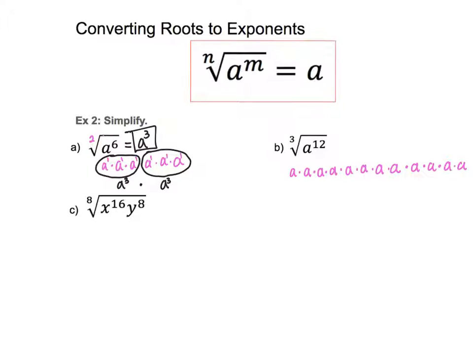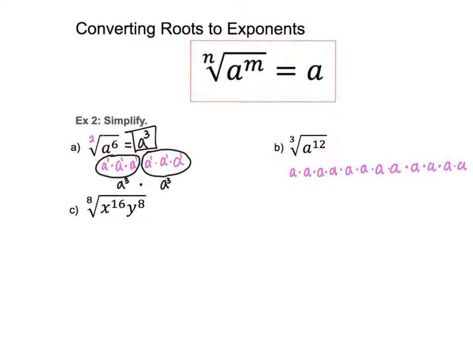So looking at this here, we have 12 A's. Hopefully I've written all 12 of them. Looks like I've written all of them. So now what we're going to do is form 3 groups, and it has to be an even amount of A's in all of them. In other words, all of them should have the same amount of A's in each group.